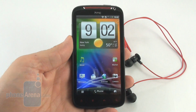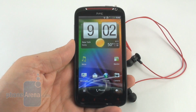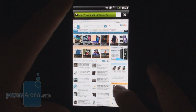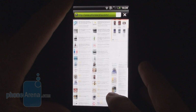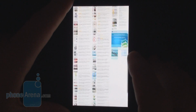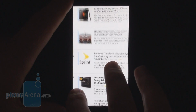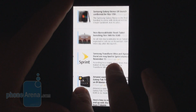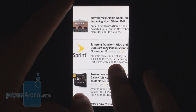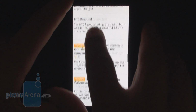Now let's look if there are any changes in the interface on the HTC Sensation XE compared to the standard Sensation. HTC's Android handsets have excellent browsers, and the Sensation XE makes no exception, with fast page load times thanks to the dual-core goodness, which also runs the interface very smooth, and there's speedy Adobe Flash performance throughout. Very good browser. The pages render in real time, as you can see, while zooming in and out without any hiccups, unlike many other handsets which blur the image during the process and then resume rendering to save time.